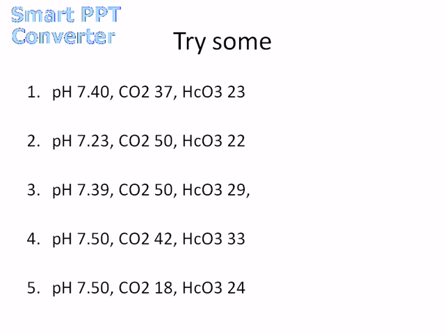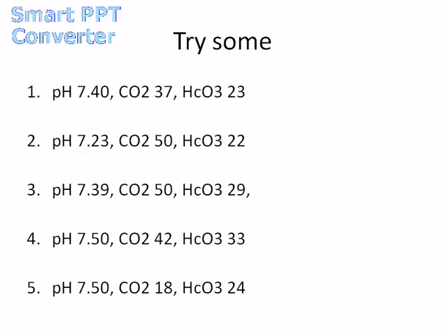Okay, so let's try some. So number 1, pH 7.40, CO2 37, and bicarb of 23. I think all those numbers are in the normal range. So we have a normal ABG. That's easy enough. So let's go on to the next one, because we don't need to analyze anything else, right? We just ask that first question, and that one's normal.